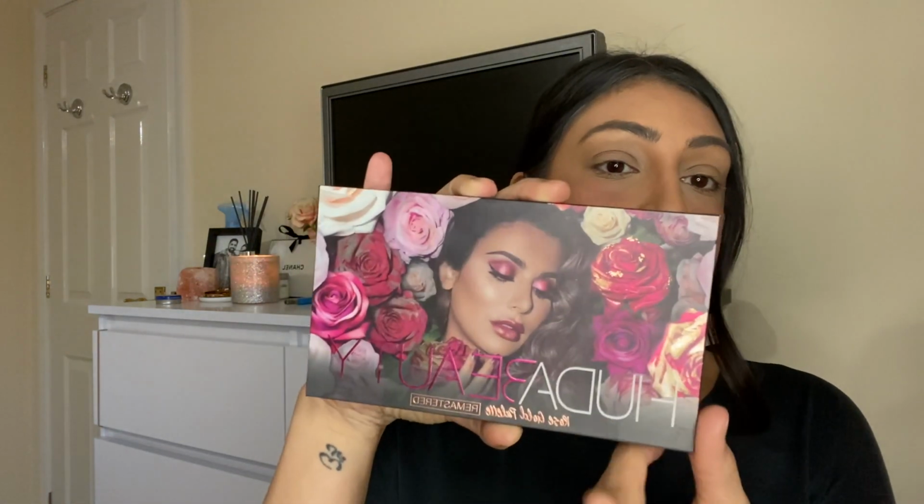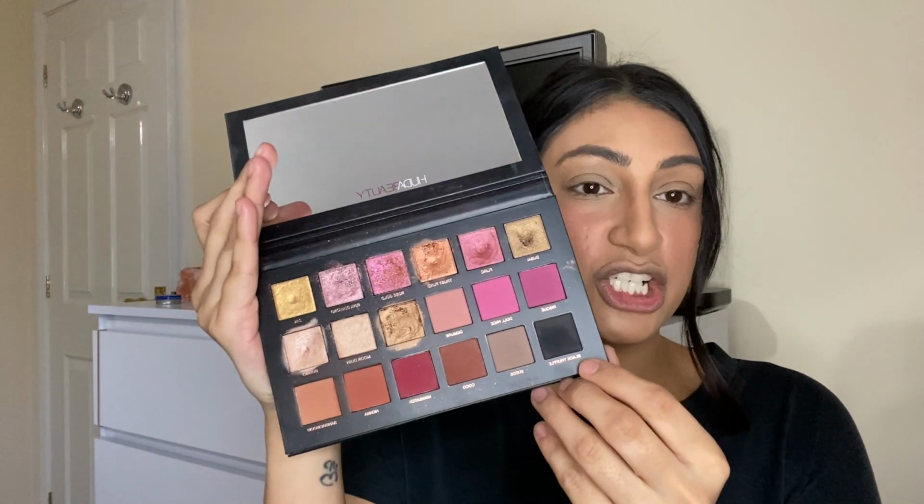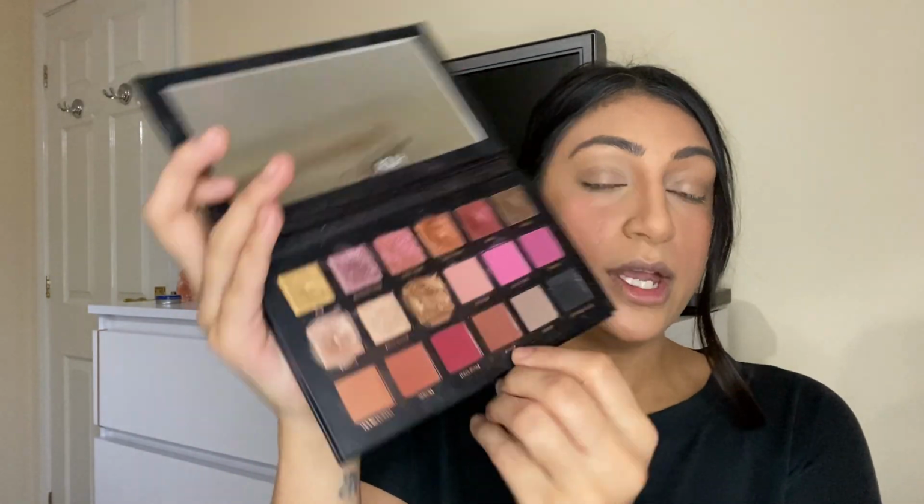That is pretty much my base done. I am going to go on to do my eyes. Like I said, she has really kind of nothing full. Yes, she has dark eyeliner. I'm not going to use eyeliner. I'm going to use eyeshadow to achieve the look because it looks like she does smoke it out a little bit. So to do that, I'm going to use the Huda Beauty Rose Gold Remastered palette, and I'm actually going to use Black Truffle across the lash line to get that dark, and I'm going to buff it out using Cocoa just to kind of get that look.